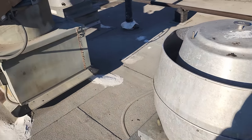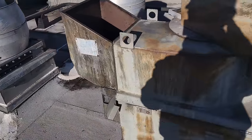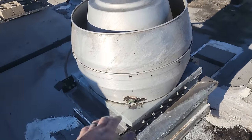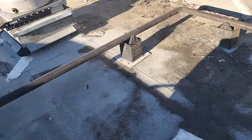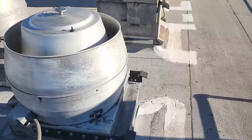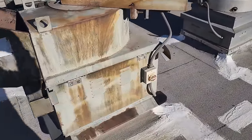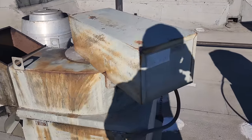Okay, so that's not good, but this is the one they're actually complaining about because this is one of their main hoods and it's not running. Now, all of their hoods are controlled off one main hood switch. So this one's running, and this one's running. We're still gonna check them out. They do not do routine maintenance here, so I wouldn't be surprised if we have broken belts and stuff. We're gonna open this one up and see what's going on though, because this is the primary fan.